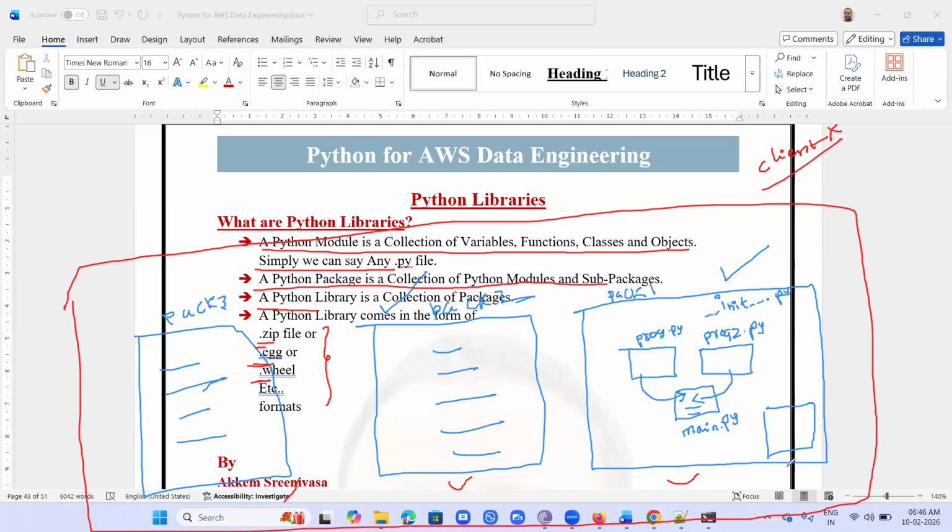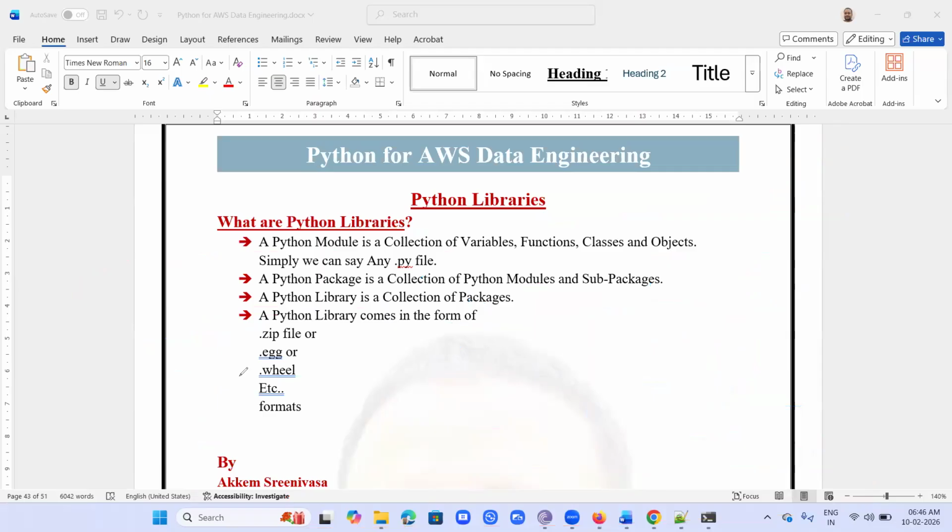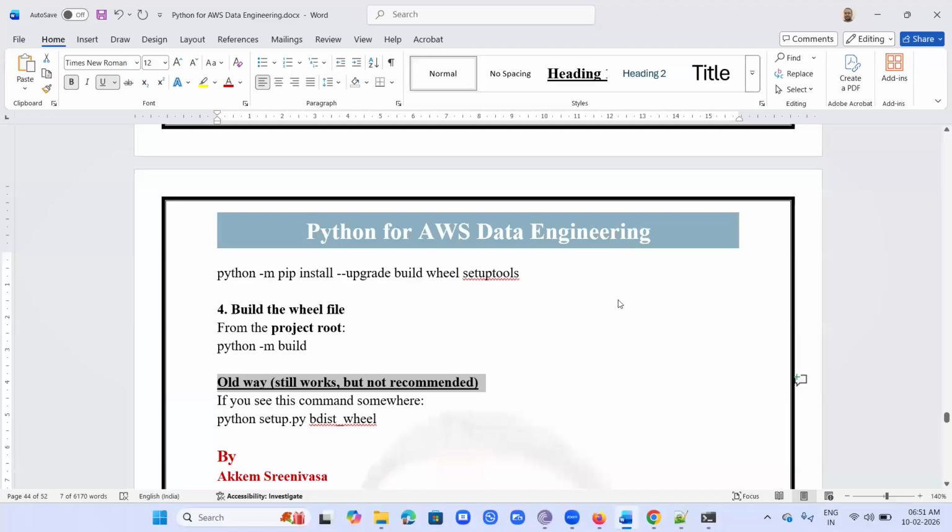Among these, the industry-supported format is .egg. Industry uses .egg most of the time, or in many projects you can see the .whl file.